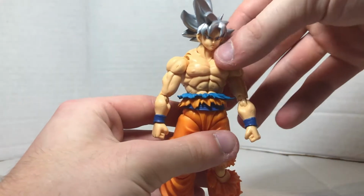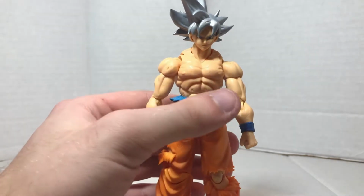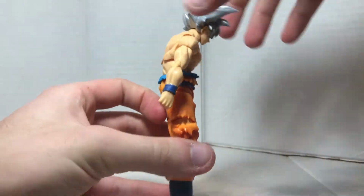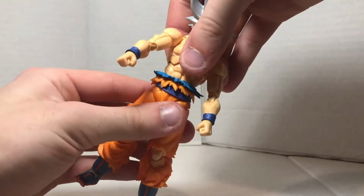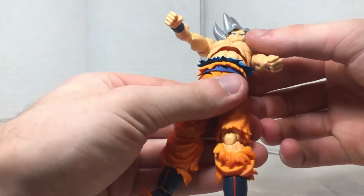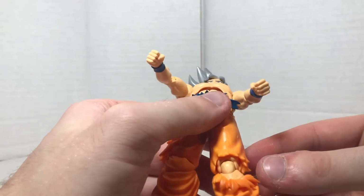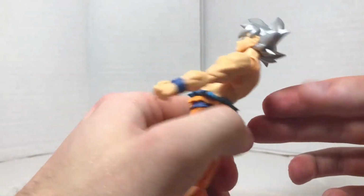Since this figure is shirtless, it is a bit difficult to get the diaphragm joint to work, but if you just lift up a little bit on it, and move the arm out of the way so you can see, you get a decent crunch out of that. Can move back a far amount. That's honestly pretty great. Don't see that a whole lot, but then you do get some ugly gapping in there. So if you're gonna display him like this, just try to get it at an angle where you don't see it. You can get him arching back like that.